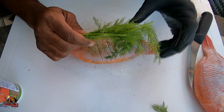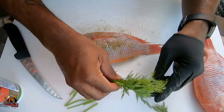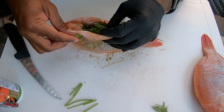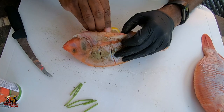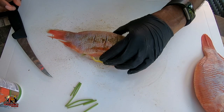Now that I've got the fish seasoned, the next thing we're going to do is get some dill inside the fish. I'm going to cut the little stems off just so I can take the dill and stuff it right inside the cavity of the fish. It's a great aromatic to use when you're grilling up some fish. Next up after the dill, we've got to get some lemon in here — so we're going to take some lemon slices and lay them right inside there. That's pretty much all we're going to do to prepare this fish for the grill.